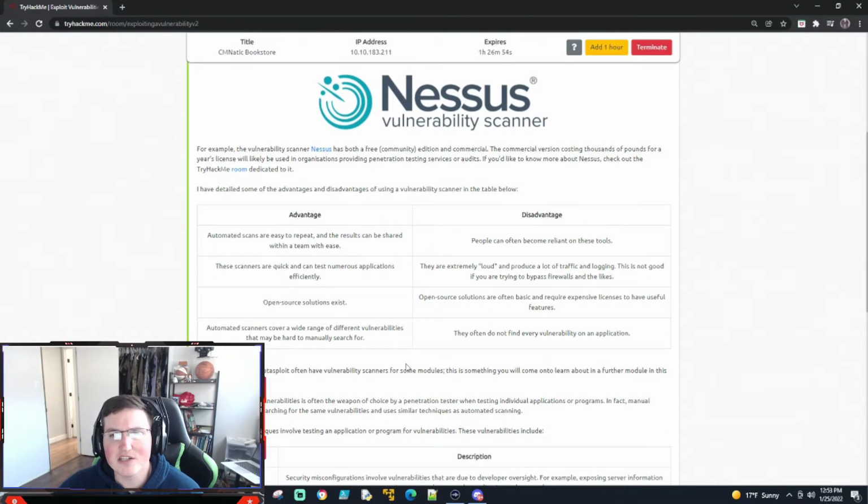So now the advantages and disadvantages. Advantages: you can customize scans to do anything you want. They use signatures. They use KB numbers on Windows patching. Pretty much anything you could think of, you can make the scanner do. You can have the scanner log in for you to test that it's actually working the way you think. You can have all kinds of stuff.